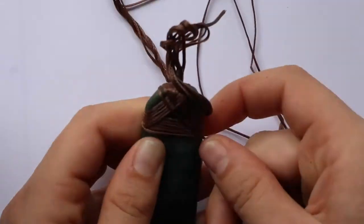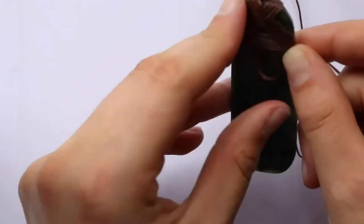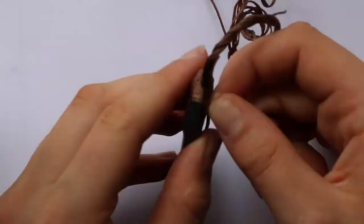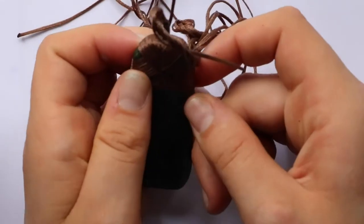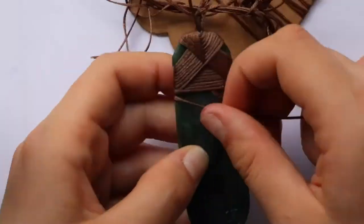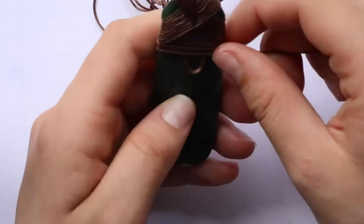But yeah, I think having the hole in the toki does make it a lot more flat when you're wearing it. But it is a choice, you can have it or you don't have to have it, because it can be seen as diminishing the mana or the strength of the toki. But this is more for aesthetic reasons. I'm not going to go chiselling away using this pendant, using this toki, but yeah.